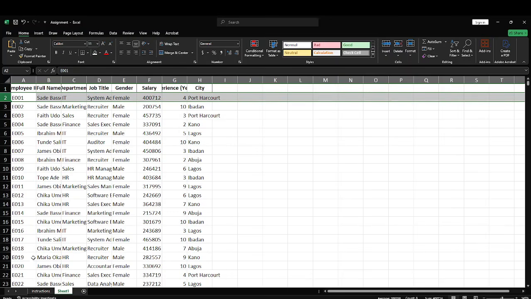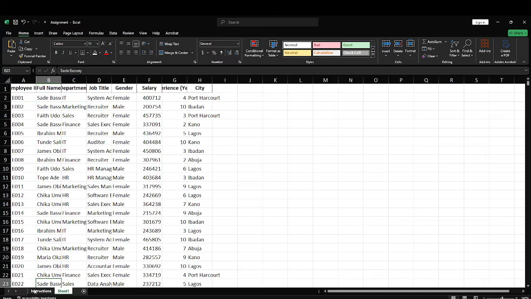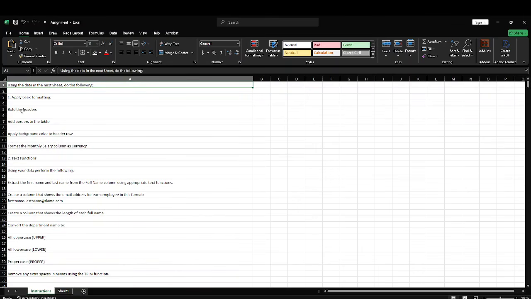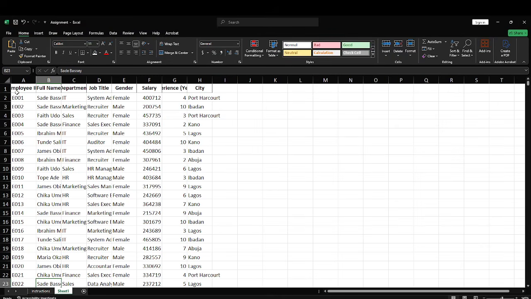Now, the first question says, bold the header. Now, this is the headers. The headers consist of the employee ID, full name, department, job title, gender, salary, experience, and city.